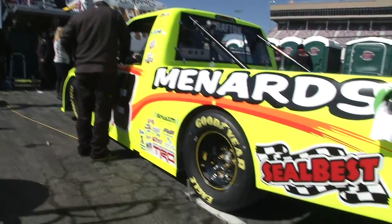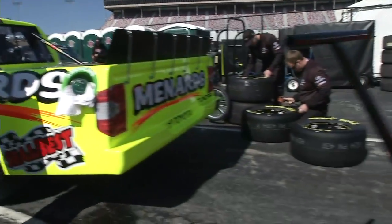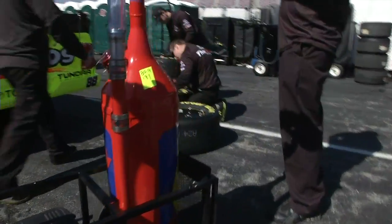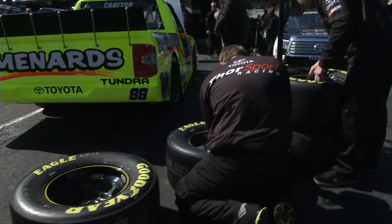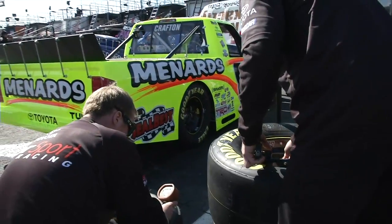Thanks as always to Chris, our NASCAR.com resident expert, for stopping by. That gets us through a little Truck Series GarageCam. We're getting close to being done. There are some drivers starting to show up from the Cup and Xfinity garages, getting ready to hop in these trucks. We've got about 3 minutes left.